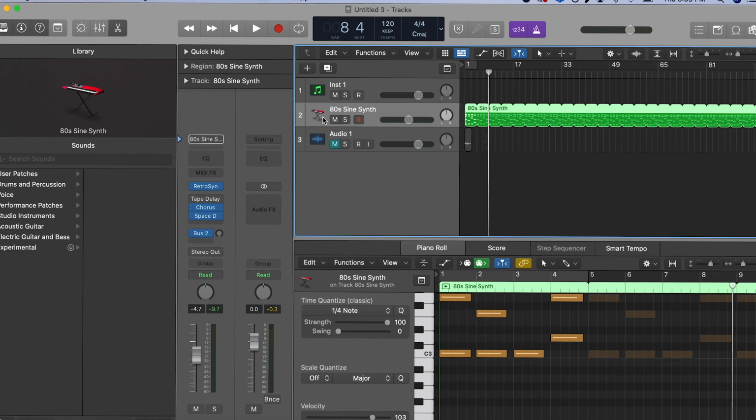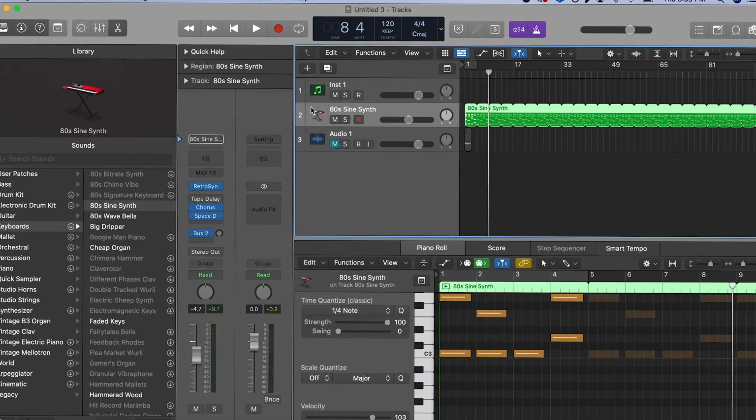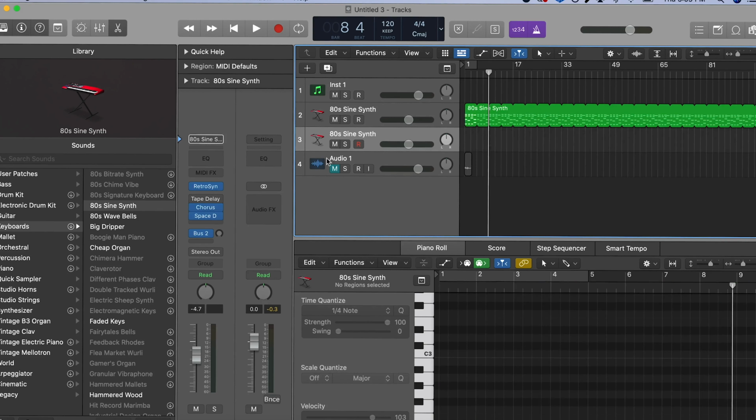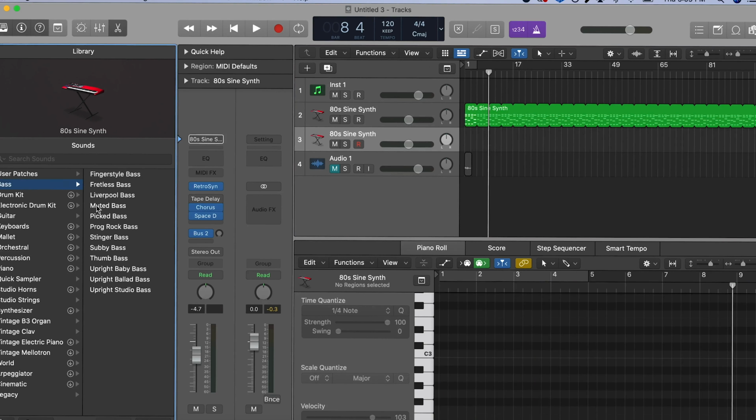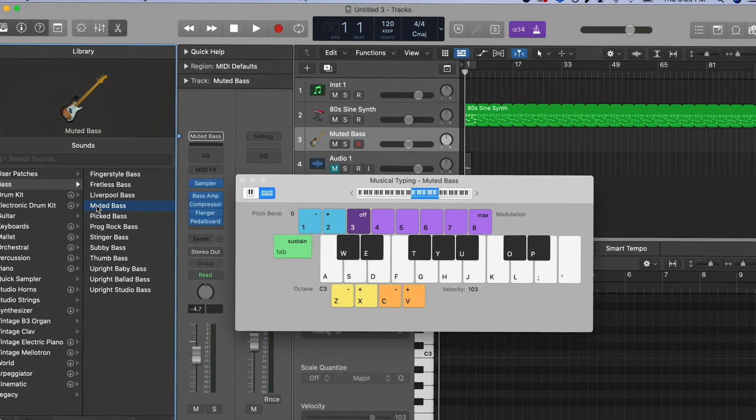And let's actually add one more. So I can actually highlight this, let's say, and I can click Command D, or I can duplicate it like this, and we create a new version. And maybe let me pick a different instrument, let's say bass and muted bass. I'm gonna click Command K, I'm gonna click Enter to go back to the beginning, and I'm gonna click Record.